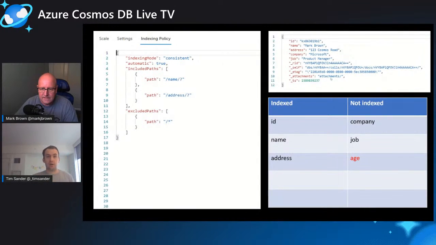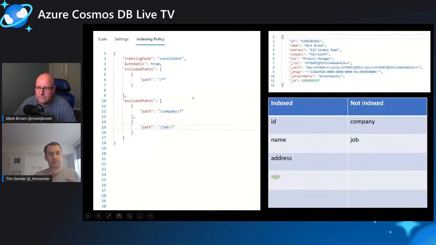So we'd actually have to go and remember, if you added on a new property, if you added on age, if you added on, I don't know, other additional properties, you have to remember that by default, properties are automatically excluded. So in addition to enabling customers to customize indexing policy by selectively including paths, you could also go and reverse it. You could blanketly include everything except for the paths that you selectively exclude.